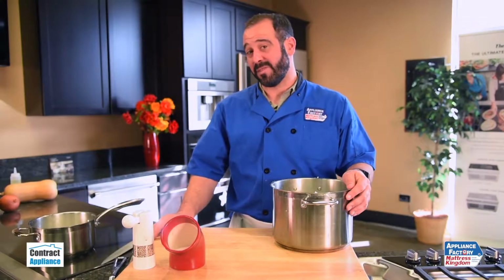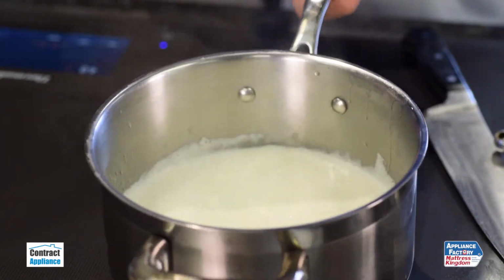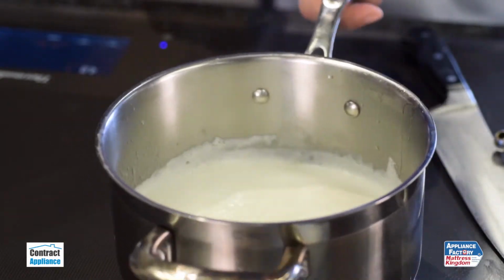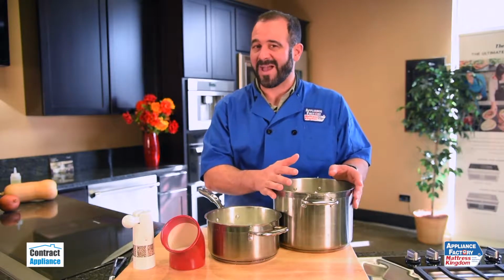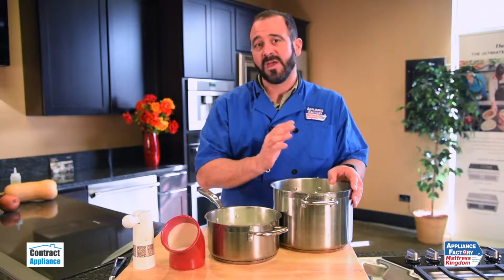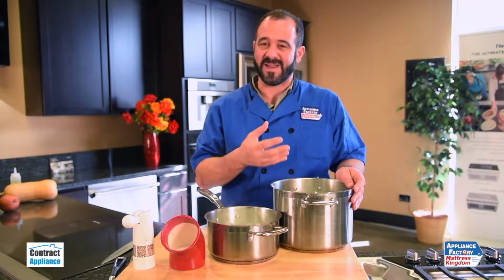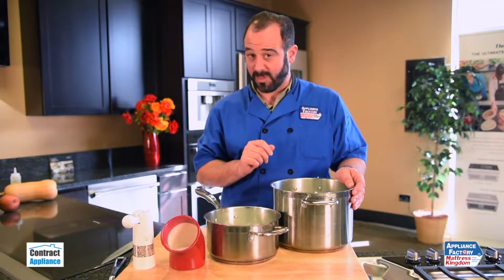Now that my potatoes have been through the ricer, I'm going to finish them. I'm going to take some cream and butter that I heated in a pot, brought to a simmer. I also maintain the temperature with my potatoes. I keep them warm by mashing them back into the pot that I cooked them in. That way they maintain a good warmth. It's important for the best mashed potatoes to have everything be warm. To have your potatoes warm, your butter and cream be warm as well.